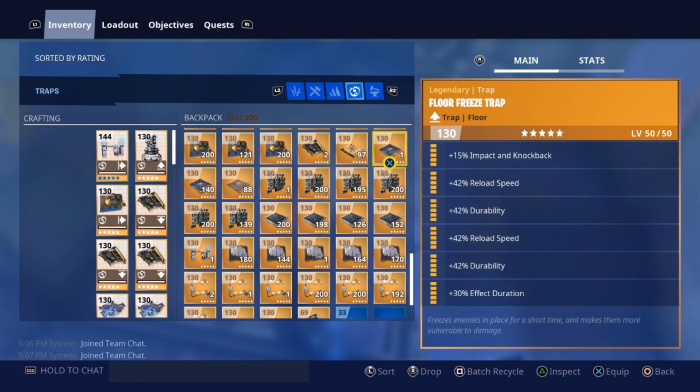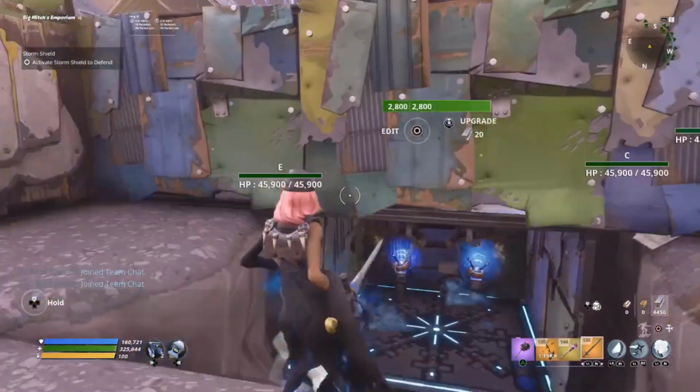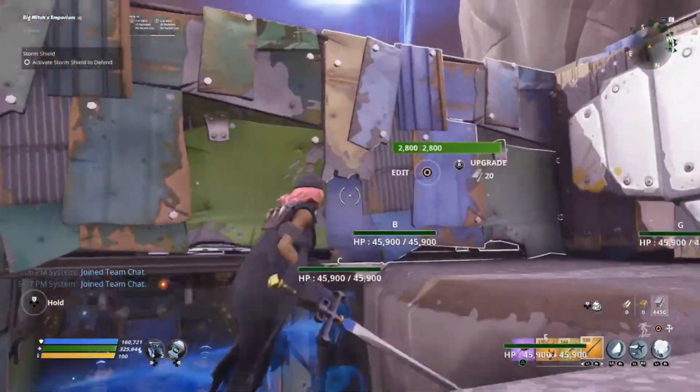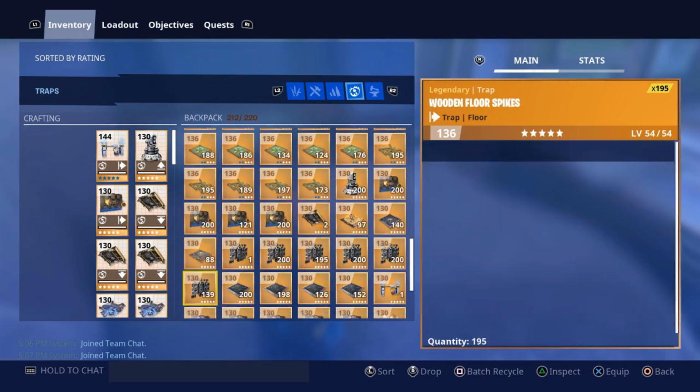And then we're going to have a floor freeze trap. This is going to have 1 impact, 2 times reload speed, 2 times durability, and effect duration. And it's going to go right here. On the back of these 2 walls, we're going to have a wooden wall spike. So if we go all the way down, we'll see our wall spikes.